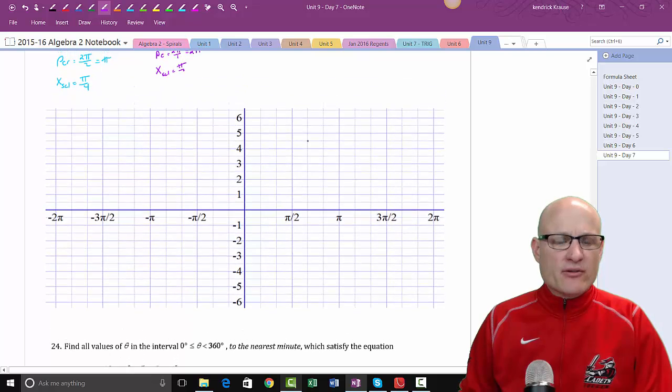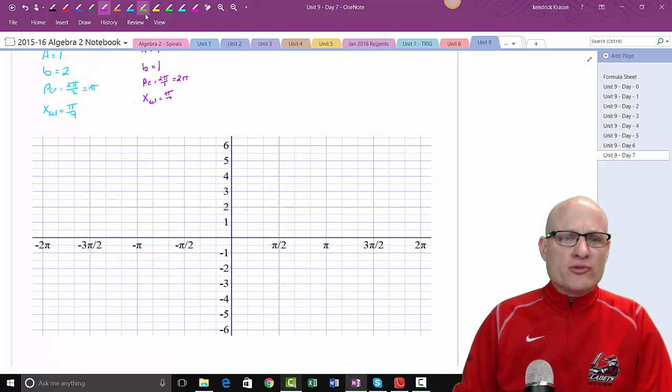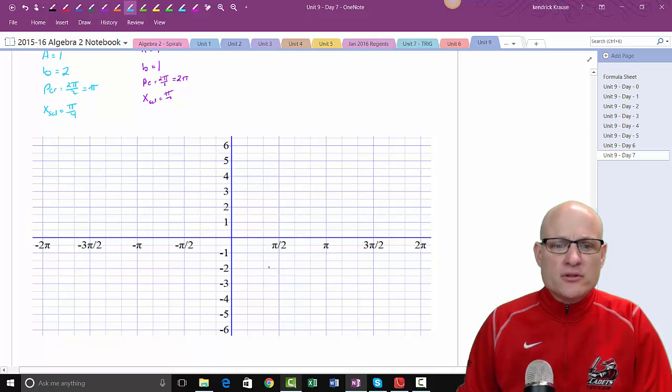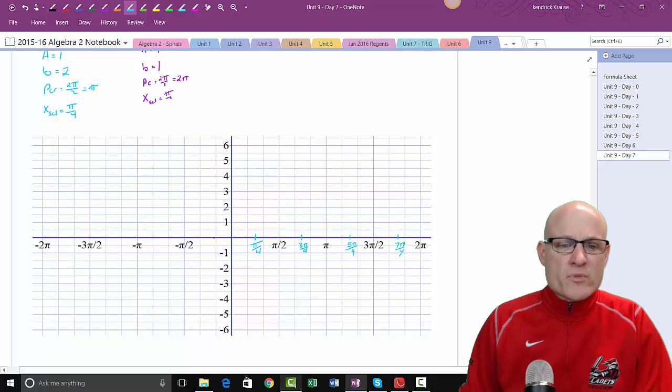I've already put the scale on there for you. So for the blue one, we're going to put in a blue scale because we need a blue scale. So pi over 4, 2 pi over 4, 3 pi over 4, 4 pi over 4, 5 pi over 4, 6 pi over 4, and 7 pi over 4. Negative pi over 4, negative 3 pi over 4, negative 5 pi over 4, we're doing all the odds, and negative 7 pi over 4.